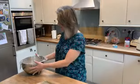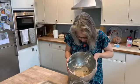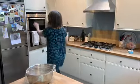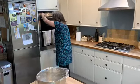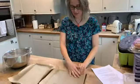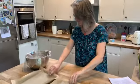Hi, so we've waited an hour and I think the dough's risen. I'm not actually sure. I can't remember what it looked like before. Anyway, now is the time to put the oven on. And then make sure you've got your baking trays prepared with greaseproof paper on top. So I'm going to put those over there for now.